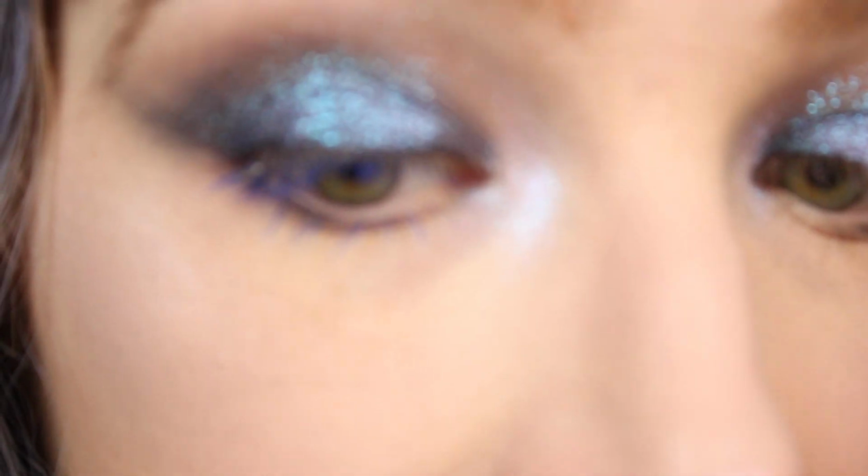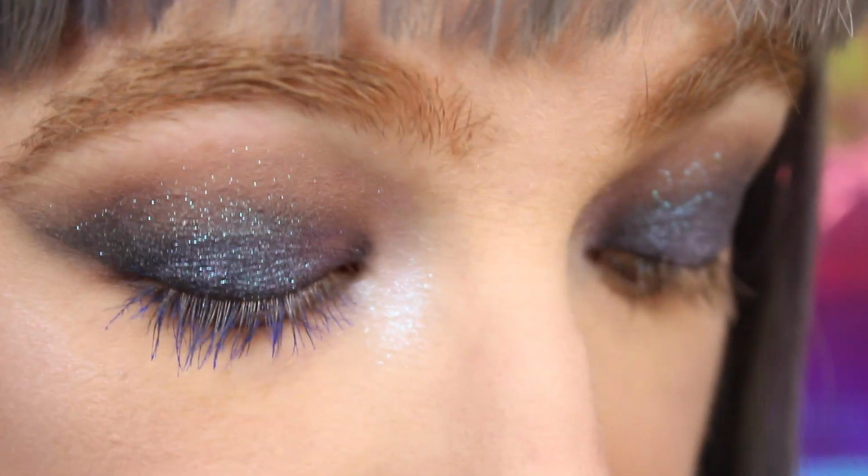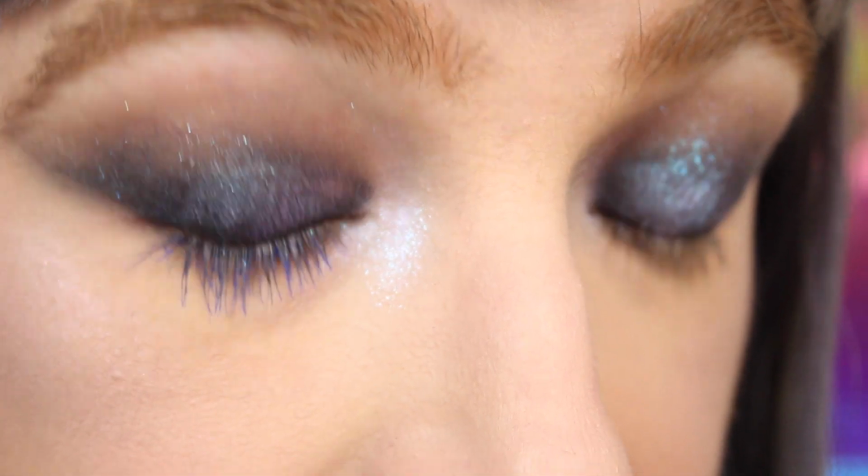I've worn this once or twice. It's quite pretty. It smells good. I know that's weird, but it smells good. It reminds me of an old MAC mascara from a million years ago that I had. Yeah, let's do a little zoom. Let's do a little cheeky zoom in. Why not? Who doesn't love a zoom in mascara application shot?